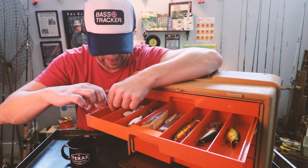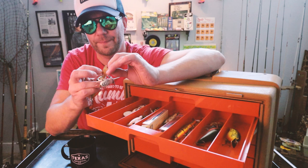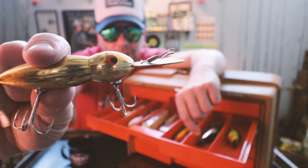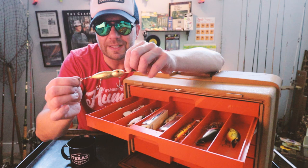This is definitely a bait we still throw on the old retro wagon today. Let me get some of these guys out. That's a nice-looking Whopper Stopper right there. I love that heart-shaped metal lip, that body, and that single little spinner on the back. Honestly, this is one of my go-to crankbaits — I still fish this thing a ton.